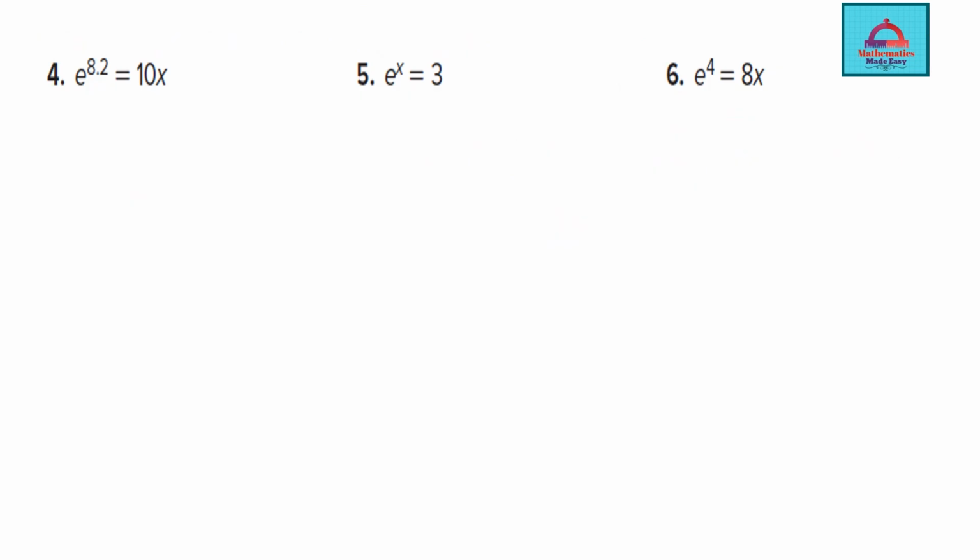In a similar way, let's solve questions 4, 5 and 6. Again here the base is e, all our exponential forms we need to convert to natural log. So I can directly write ln 10x equal to 8.2. If you want to add one more step, then you can write log base e of 3x and then convert into ln form.